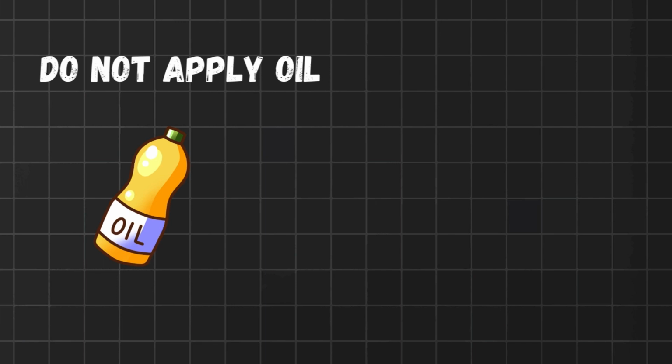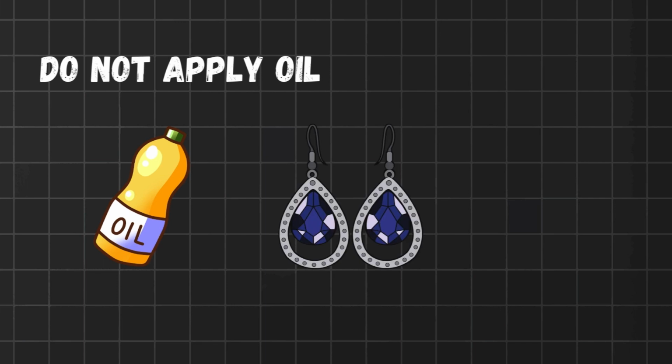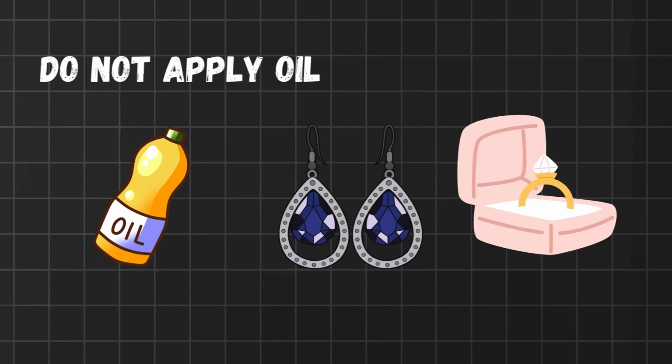I'm pretty sure all of you might have gone through these scenarios where elder people might have told us, do not apply oil while having your diamond earring on. Do not apply oil while wearing your diamond ring on. And why do they tell this? Because diamonds have this property of collecting the oil and keeping it inside. It's not that the oil is going to go inside the stone, but it might go inside the jewelry, and it's not that great. And that is why oil is not a great solution for filling the crack, and glassy materials are much better, and it is also considered to be highly valuable compared to oil filling of cracks.